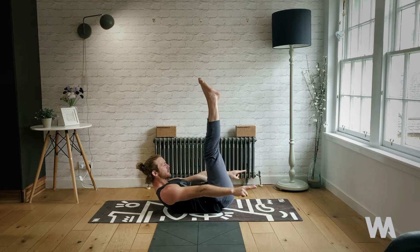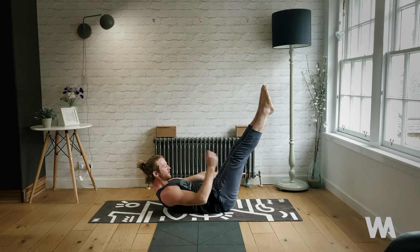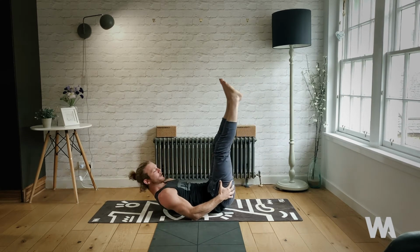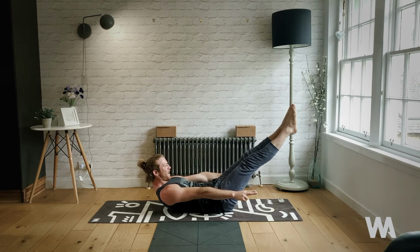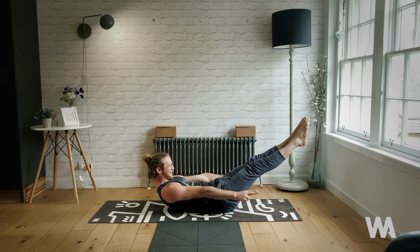Straighten the legs up to the sky, keep reaching fingers forward. Slowly begin to lower the feet until you get a sweet spot and you feel like your lower back's gonna arch out. Don't let that happen. Keep reaching fingers forward, keep lifting upper back. Keep lowering feet down. Hold there. 5, 4. Squeeze everything tight for 3, 2.